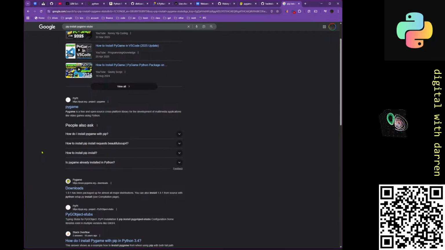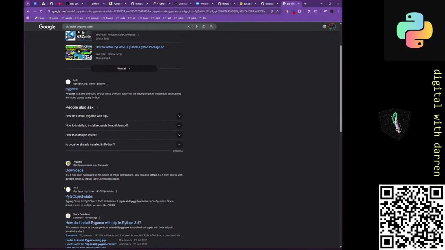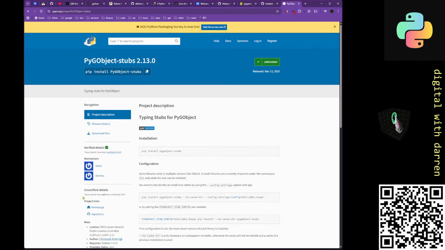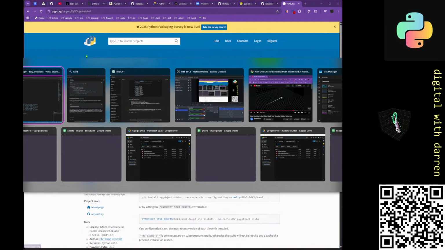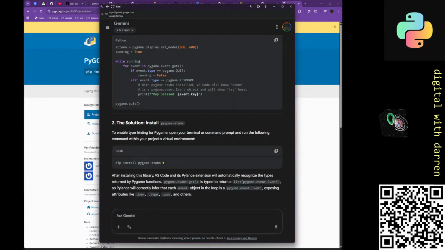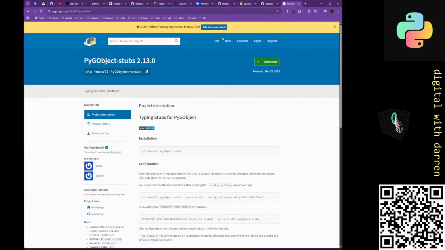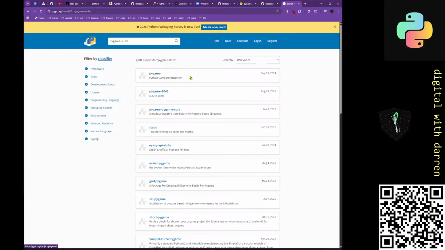What we wanted from here was pygame stubs. Some libraries exist in multiple words. Boom. Pygame core.